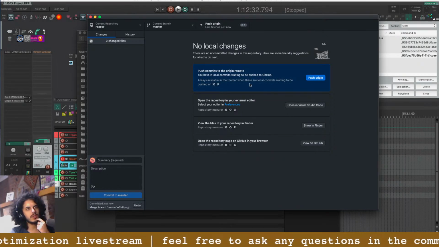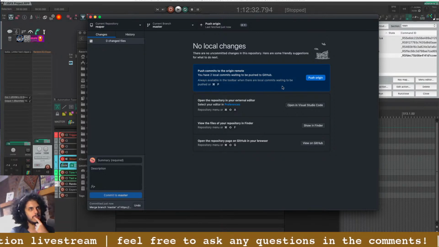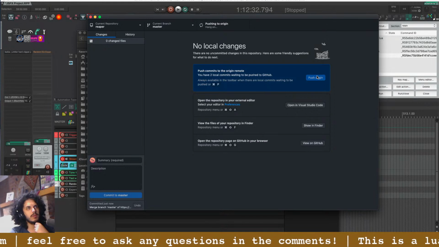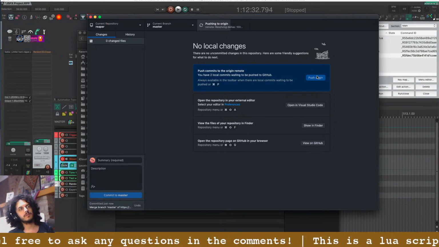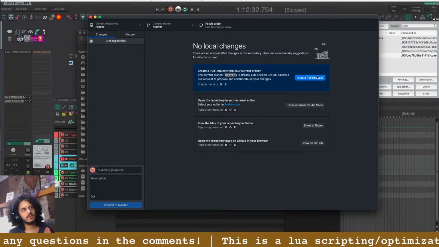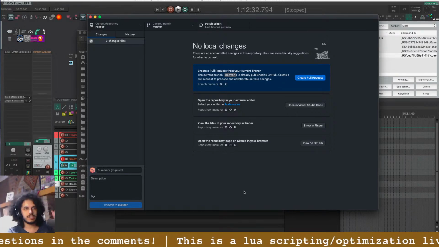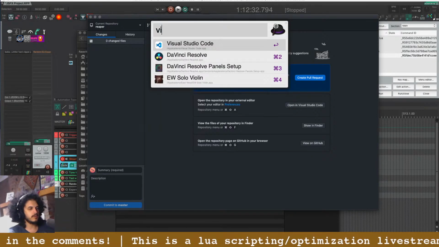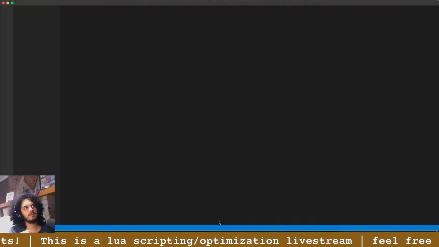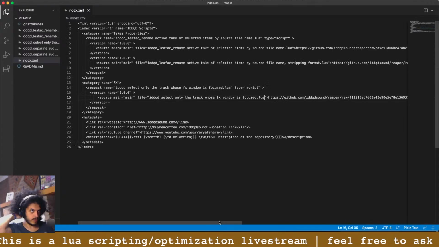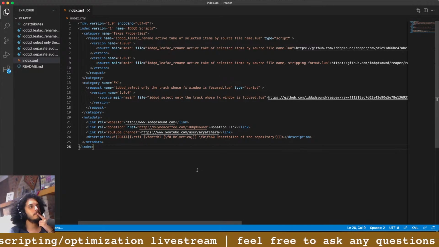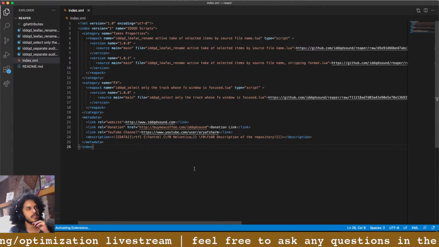We have 2 local commits waiting to be pushed to GitHub. And now I gotta change my index. So I go Visual Studio Code. I guess I could have pushed both at the same time, but I messed up. Oh, this bit. This is the bit that I last time broke everything.